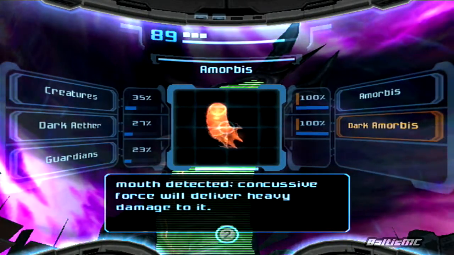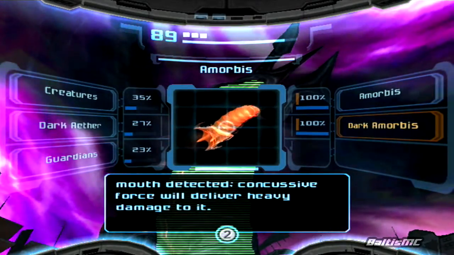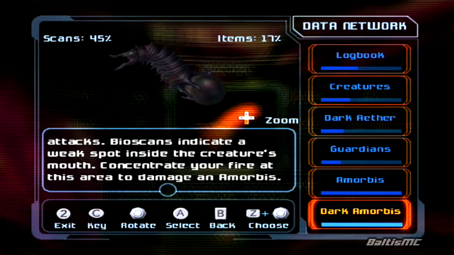See, weak spot and mouth detected. Concussive force will deliver heavy damage to it. Yeah, they attach themselves to the dark sphere in the center of the room here. And they can also shoot out energy that can nullify the safe zones here, like the light crystals. So you have to be a little bit wary on that. Because if you're out in the atmosphere too long, that's going to hurt you more than what he can do to you.